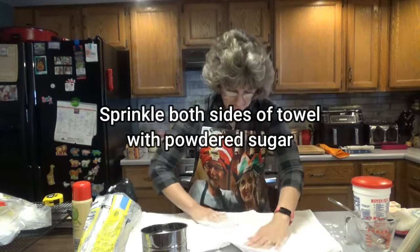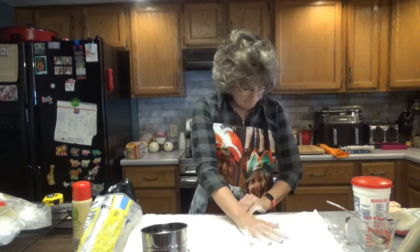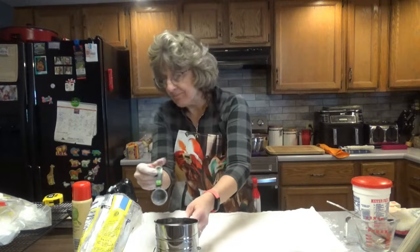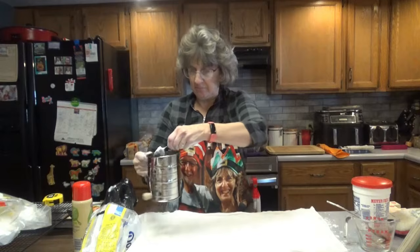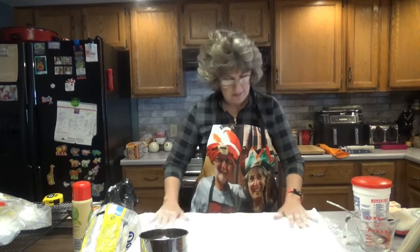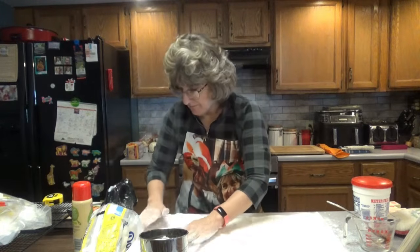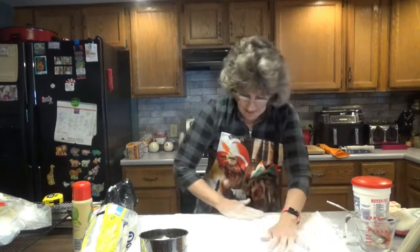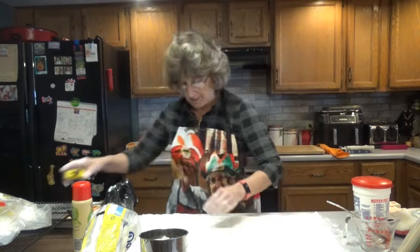Rub that in. Then I'm going to flip it over to the other side. Straighten it out here. Do that again. Now, hopefully this doesn't stick. Going to flatten it out a little bit as I make a mess over everything. We'll see how it goes. And I'll start at one end and just roll till I'm done because this is going to be too long. But when I fold it in half, it's about the right length because I'm thinking this is only about 12 inches wide and this will be about 13. That'll work.